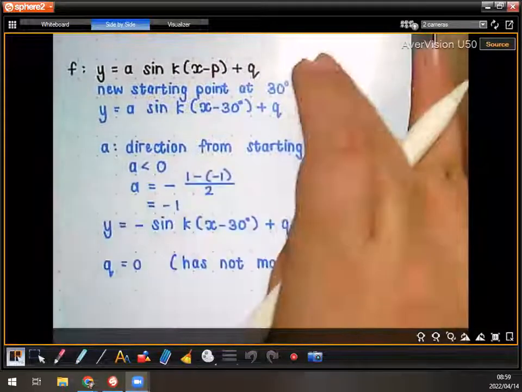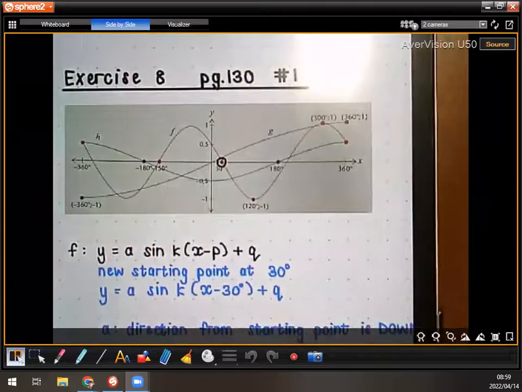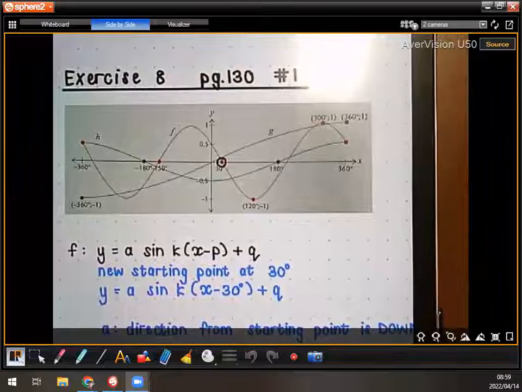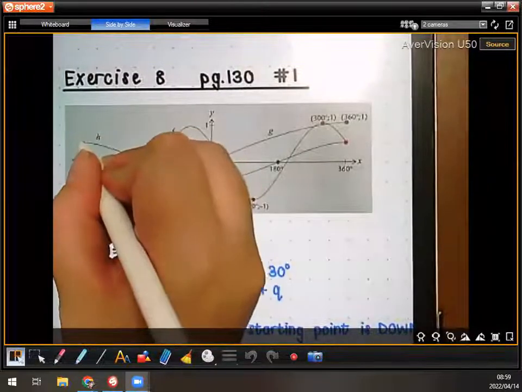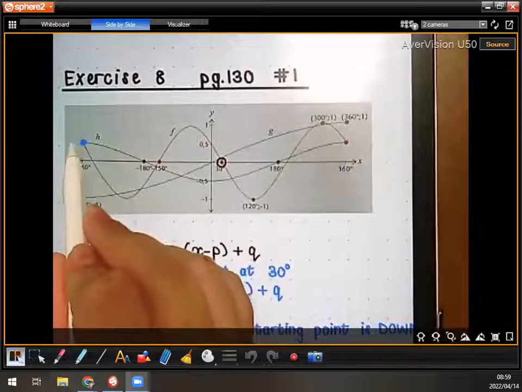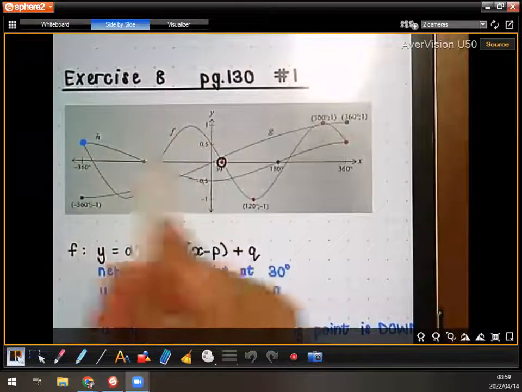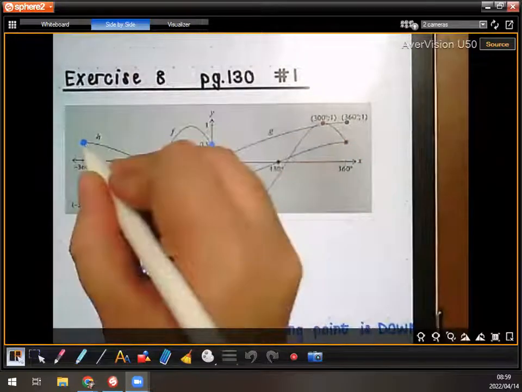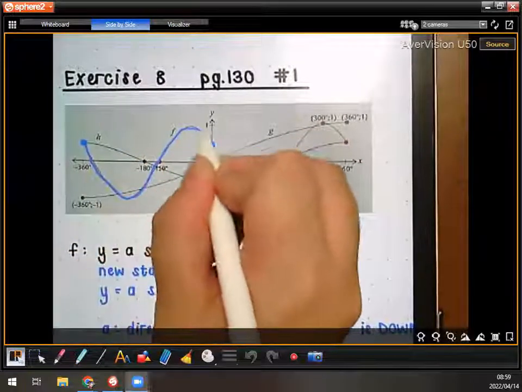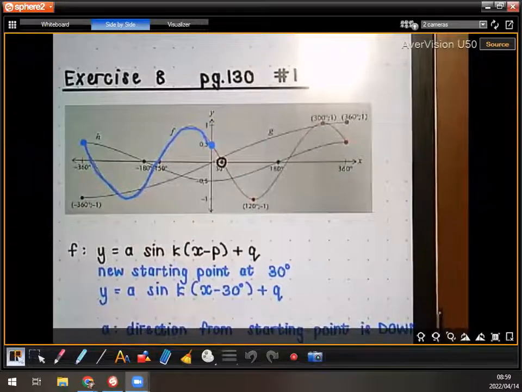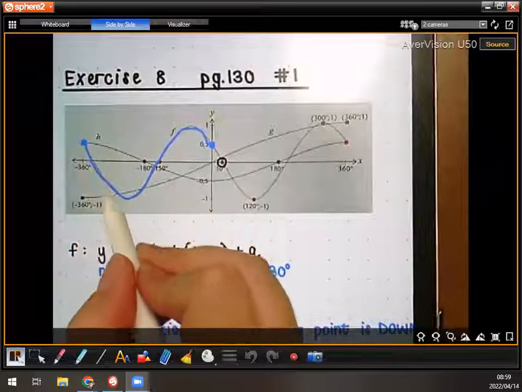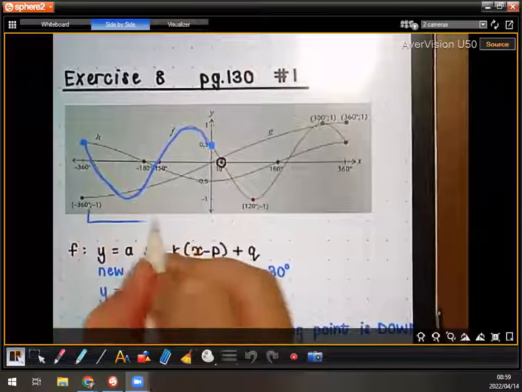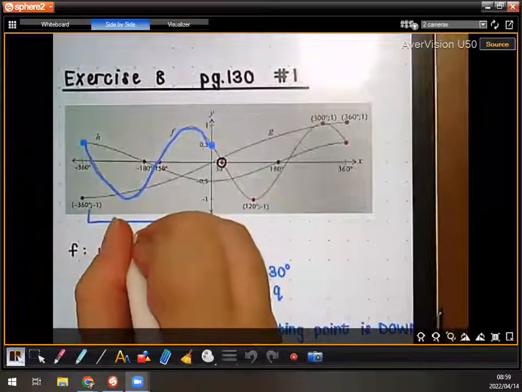And now guys, quickly, to get K, we have to check what the period is. All right, so the period, remember, is one full curve. So let's see, if we're starting here at negative 360, how far until that whole shape is completed? Do you see that at 0? Do you see that that is like a full sine curve? All right, so from a half, down, back to a half. So the period is 360. Okay, you can tell that by looking at the graph.